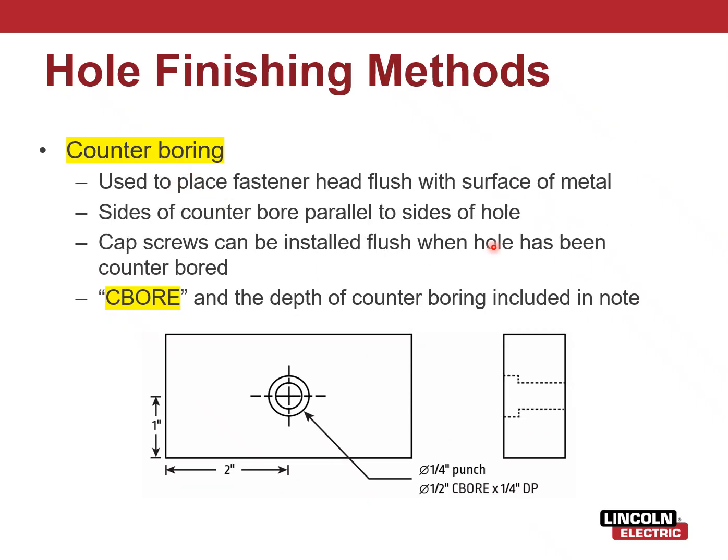And then counterboring. It's basically the same thing, we're just not at a bevel. You'll see a lot of this on heavy equipment, because they want to protect the heads of those bolts so that when they go to service the machines, the heads aren't completely ruined from abrasion from rocks, dirt, things like that rubbing up against them. So you'll counterbore so that when that bolt goes all the way through, it's protected and not sticking out. It's just another way to sink in a fastener. These are denoted with C bore. So 1/4 inch punch tells me I need a 1/4 inch hole punched using a press, and then a 1/2 inch counterbore.